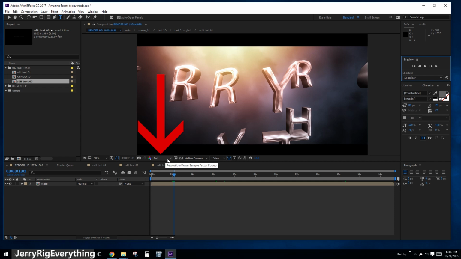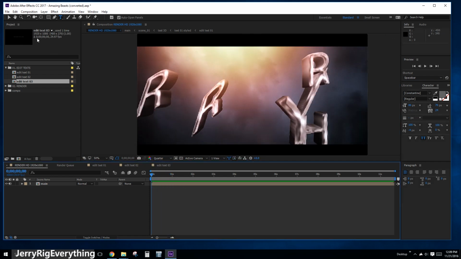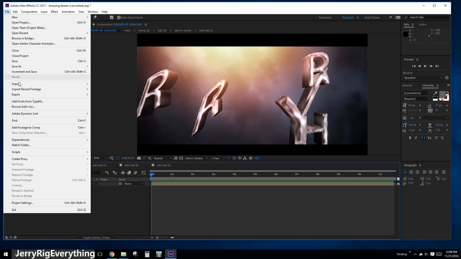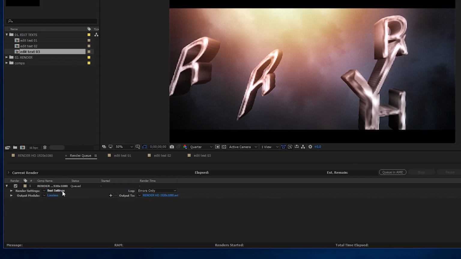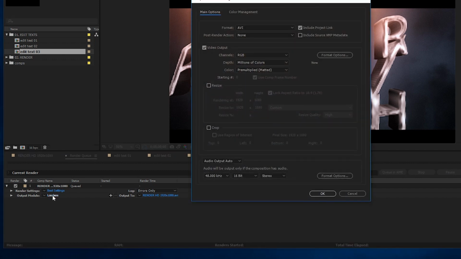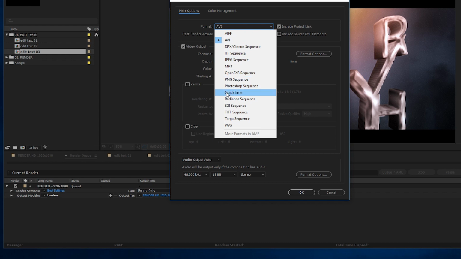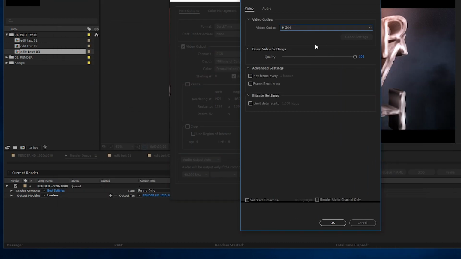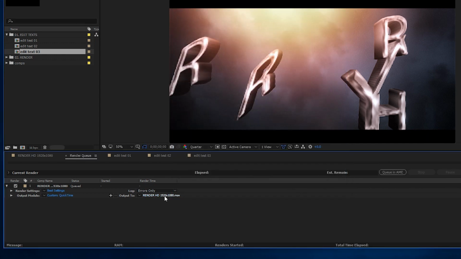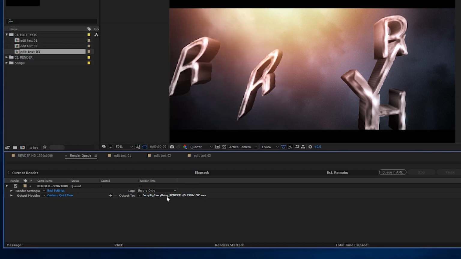You can also drop the preview resolution down, so if your computer is struggling with the graphics, that'll help it display correctly. And then to render the video at full quality, head up to the File, then Export, and then Add to Render Queue. Down here in the bottom box, make sure that it's set to Best Settings, and then you can click the Output and go to QuickTime. AVI would work too, but here in the QuickTime settings, you have H.264, and that is what YouTube likes to receive. I'll just keep my audio on the AAC, and then click the output location and set the location of the finished file. And then I can finally click render.